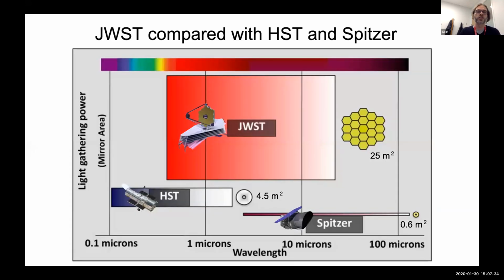James Webb really is going to be a game changer, I believe, for observations in the near infrared, and especially in the mid infrared. James Webb is going to explore a totally new window of wavelength between 2.5 microns and 5 microns, where we have little capability from the ground because of the atmosphere, and Spitzer didn't have a sensitive instrument in that domain. James Webb has a big gathering power. In the 5 to 10 micron domain, James Webb is probably more sensitive than Spitzer by about several hundreds. So any observation in that wavelength domain with James Webb is going to be a new discovery. That to me is a very exciting part of James Webb.